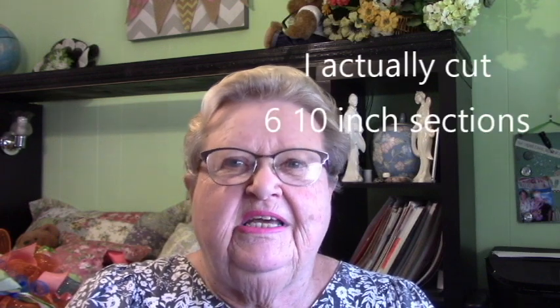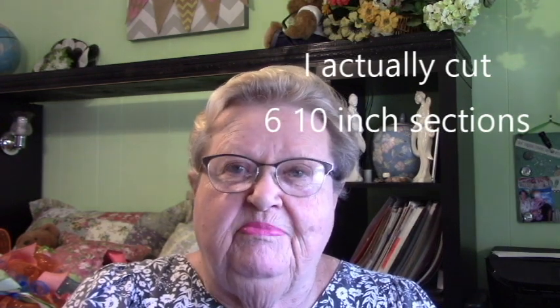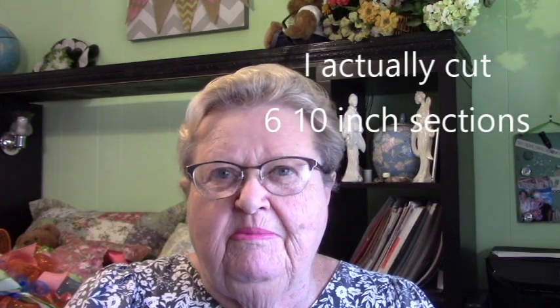So here's what I did. I cut 12 10-inch sections, okay? And then I burned them in half. Now I could have cut them very easily in half, but because I would be cutting 21-inch mesh in the middle, I'm trying to prevent it from fraying. So that's what I've got so far. Now I have 12, actually 10.5-inch pieces because they are 21 inches long originally. And that's what it takes to make a Christmas angel, 12 10-inch by 10-inch.